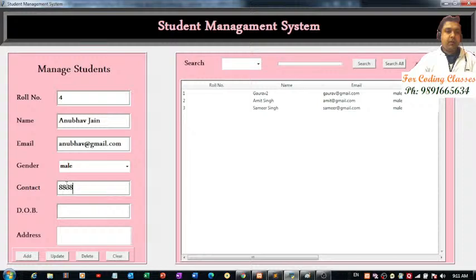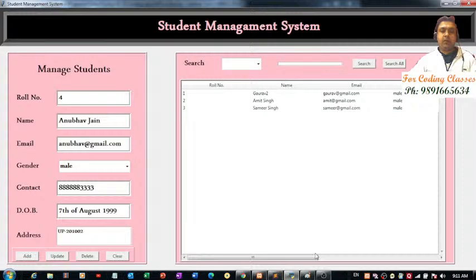Contact, let me just write an arbitrary random number over here. Then 7th of August 1999. Let's say his address is UP 201002. Fine.